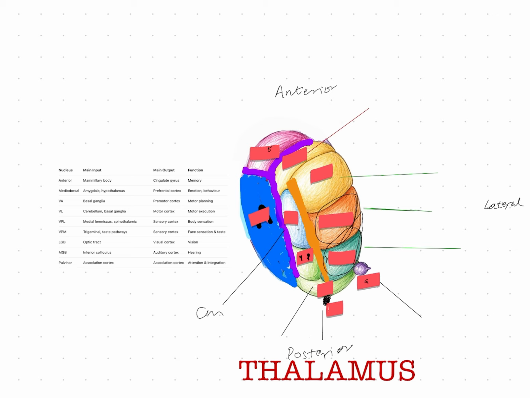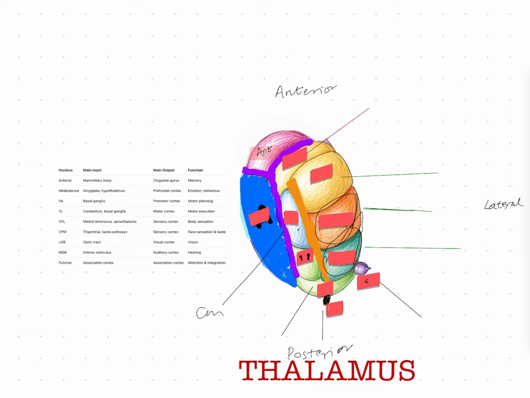Although anatomically the thalamus is divided into three parts, anterior, medial, and lateral, for learning purposes we classify the thalamus into five nuclear groups. So first is the anterior group. What is the name of this nucleus? Okay, so I will reveal this. This is the anterior nucleus. Nothing special. The anterior region has the anterior nucleus.